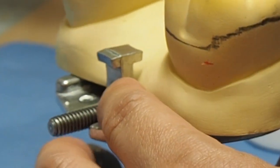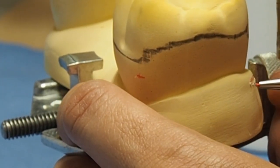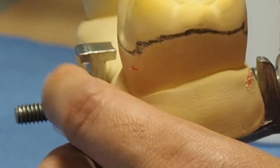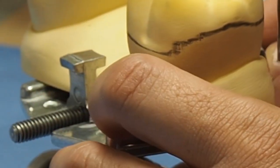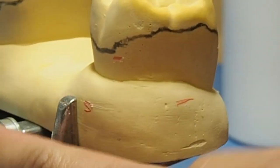Now, the other one you've got there is defunct, isn't it? Is it? Yeah. So that's it. Okay. Okay, so that's 1, 2, and 3. Mhm.